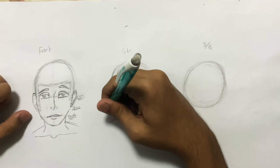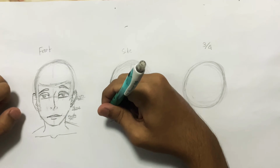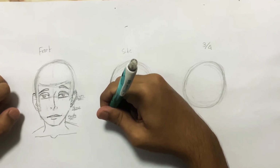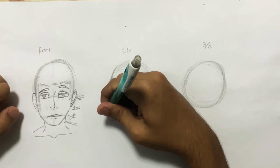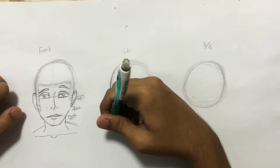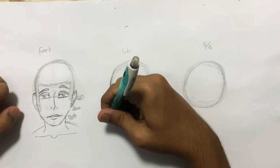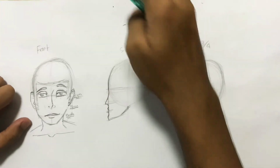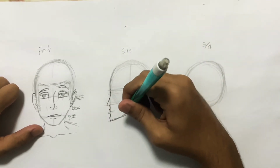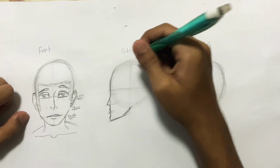So yeah, and then after you've done that, you can draw your lips, which are pretty simple. You can just draw two lines like this, top lip and bottom lip. And then the chin is usually protruding a bit more forward, so it will look something like this. This is extremely rough, but that's the best I can do to explain how it works.